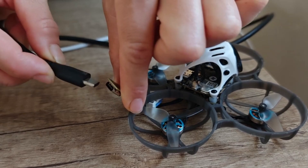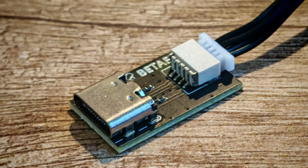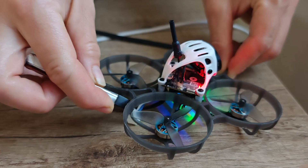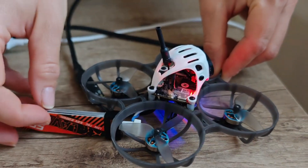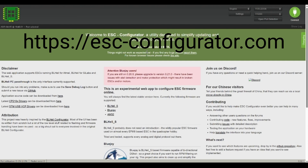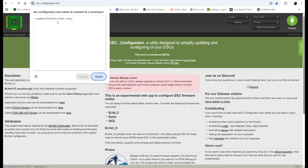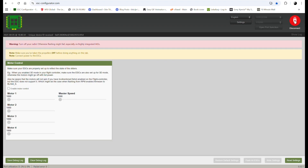The first thing you need to do is connect the drone to your computer via the USB adapter that came in the original packaging. Plug the battery into the drone, but make sure it is cooled by a fan to prevent the drone from overheating. On your computer, open a web browser and go to ESC Configurator. Once you see the home page, click in the upper right corner on the select serial port button. When you mark the port, click on connect.